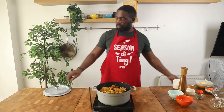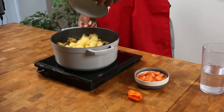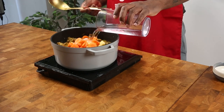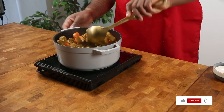Cook it down for about an hour and a half. We don't want to cook it fully because we're going in the oven. Add in your potatoes and carrots with some water and cook down to about 90% soft — not fully soft. Mix it all together, incorporate all those vegetables and spices — they're smelling amazing right now. Put the lid on and let it cool down.